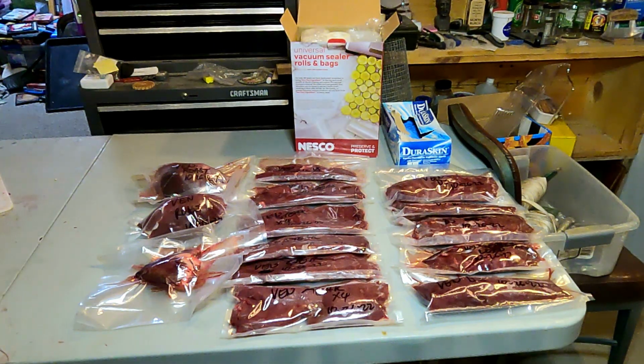But yeah, we'll get into doing the grind and adding in the pork fat and everything tomorrow. So stay tuned and we'll jump right into that next.